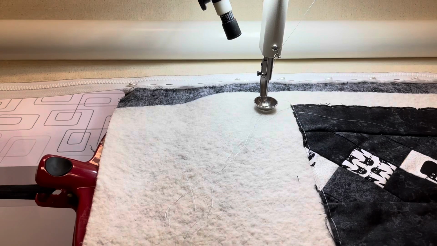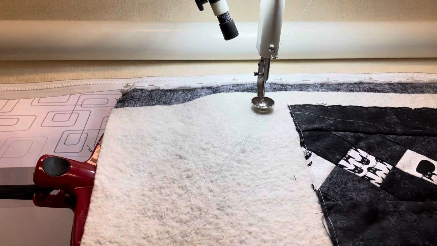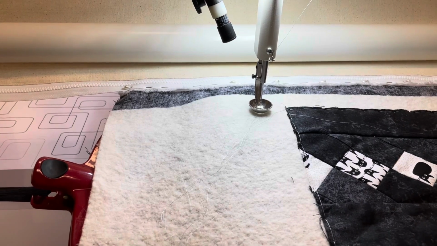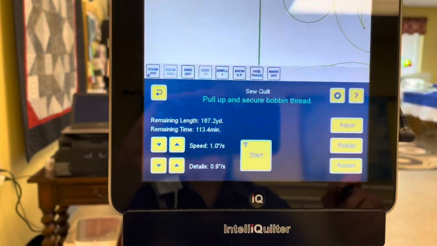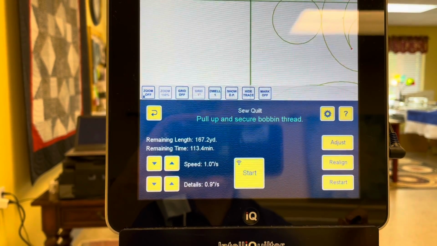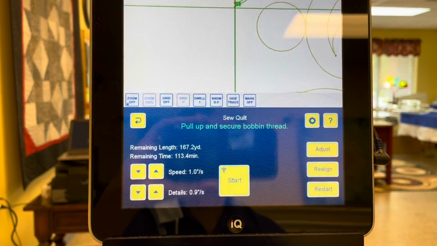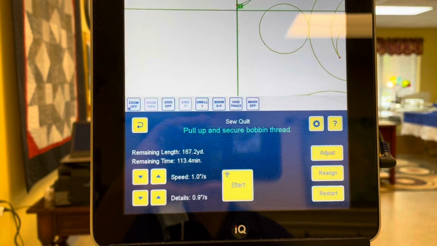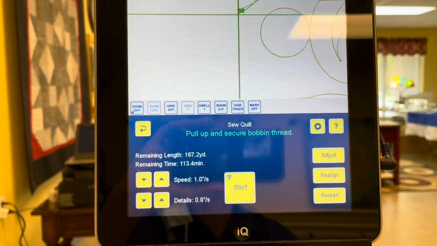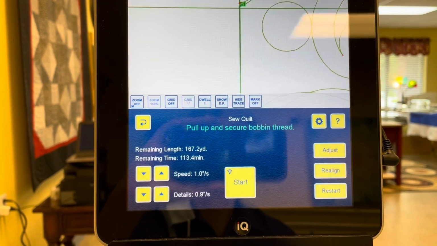As you can see, I've moved to start quilting the first row. The machine moved further out to the left than the quilt. That's because I gave myself an extra 2 inches on the left side. Now I'm going to do the adjust so that we can eliminate the extra on the left that we don't need. Whoops, let's not say eliminate. Let's deselect what we don't need on the left side, because when we use adjust clipping function, we don't delete it, we just don't include it.